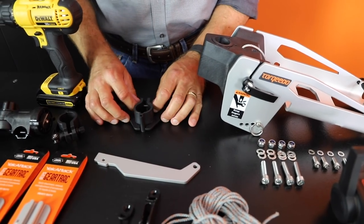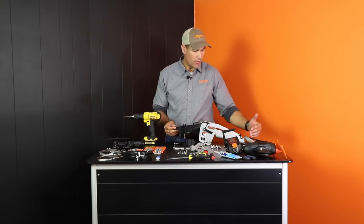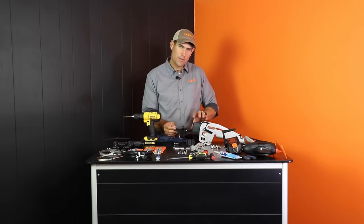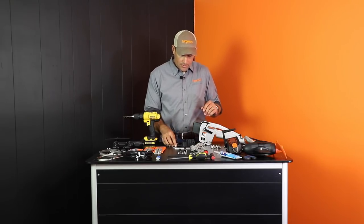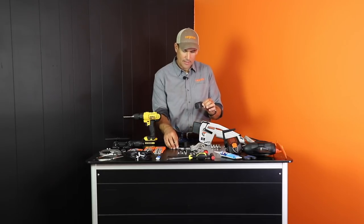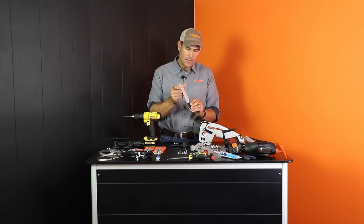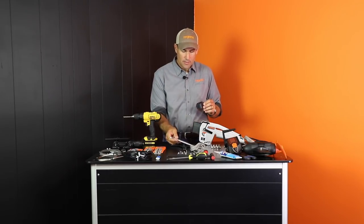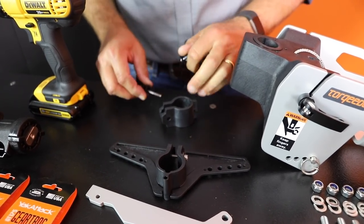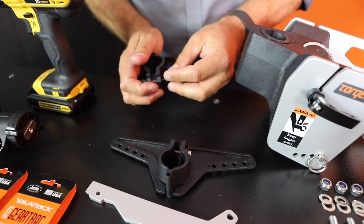Let's talk about these pieces here. The steering triangle is pretty important, and we'll discuss where you place that on the pylon with regard to whether it is above or below this black pivot drum. The other part that goes on there is this piece, and in some cases you use the motor lift bar as part of it, and in some cases you have this quick release piece as part of it. And again, that relates to whether you have the steering triangle on the top or the bottom.